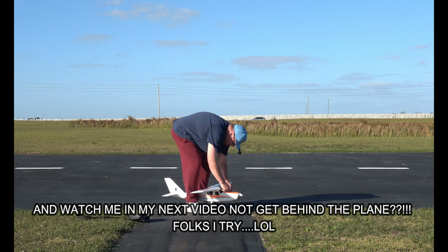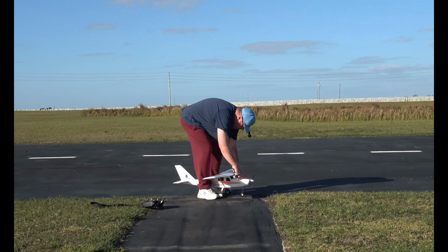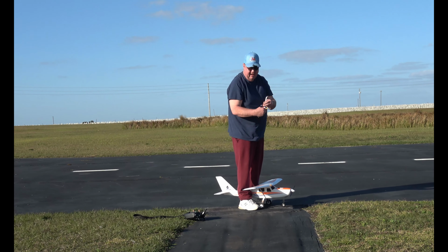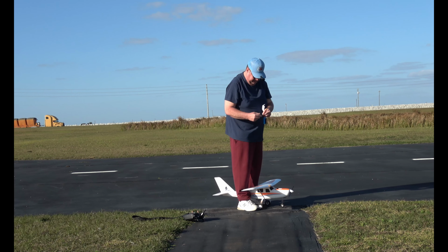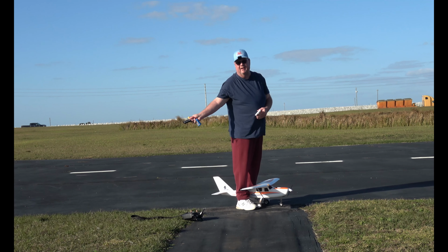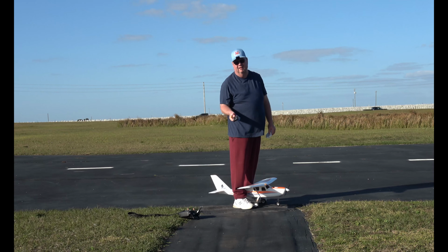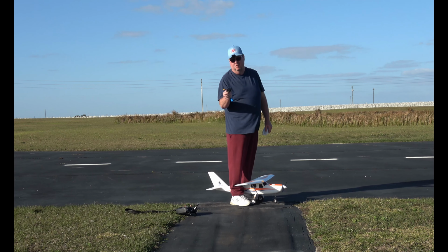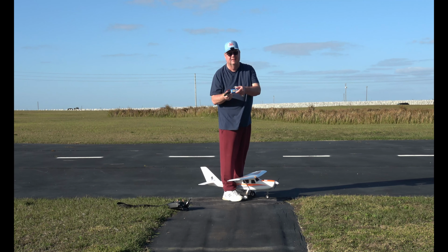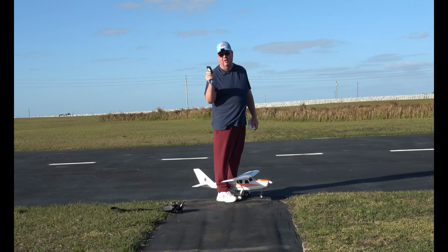All right, I'll just tell you, I've got that 1300 all the way forward. And she seems to CG, and that stands for center of gravity, real well there. After 3 minutes, still got 65%, but that's on a 1300. With the Fat Guy Flyer, I flew the same, a little bit more time, and I had 63%, but that's a 2200, and this is a 1300. So 5 minutes hard, 4.5.